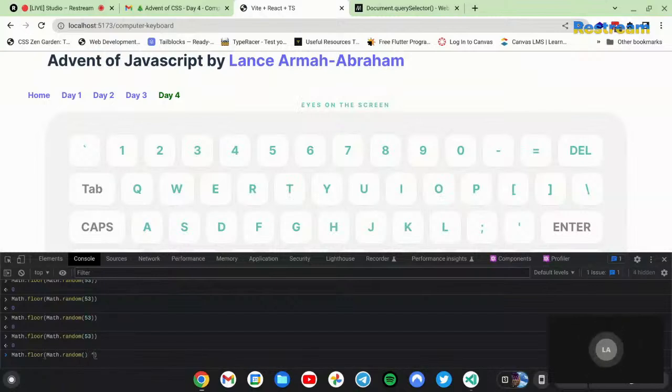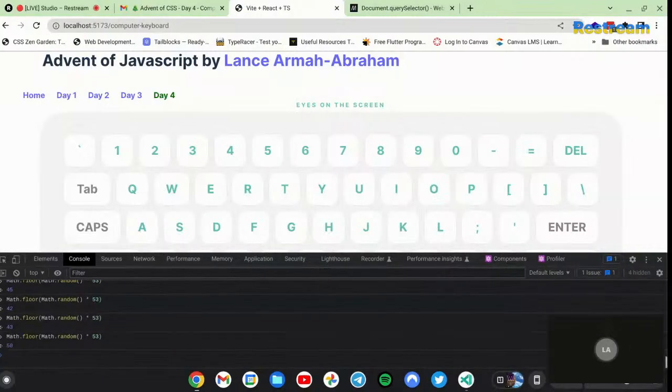Math.random times. Yeah. So the maximum should be 53 because I'm flooring it at 52. So the highest should be 52, right? Oh, why am I not getting the highest? Okay, 50. I'm getting 50. The highest should be 52.